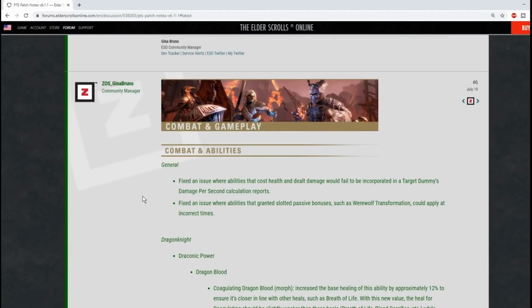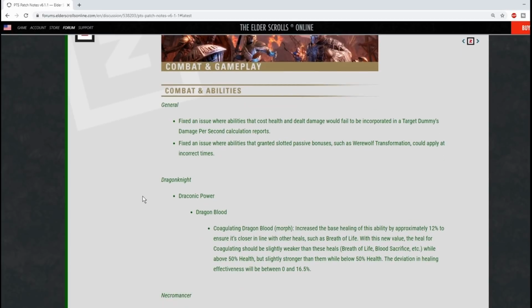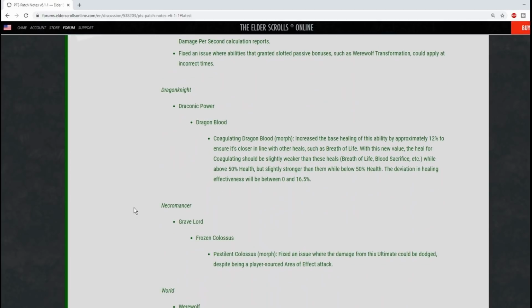Combat abilities. Fixed an issue where abilities that cost health and dealt damage would fail to be incorporated in a target dummy's damage per second calculation reports. Okay. Fixed an issue where abilities that granted slotted passive bonuses, such as Werewolf Transformation, could apply at incorrect times. All right.